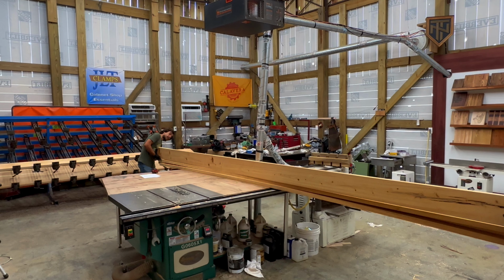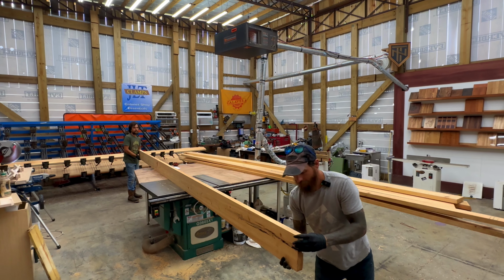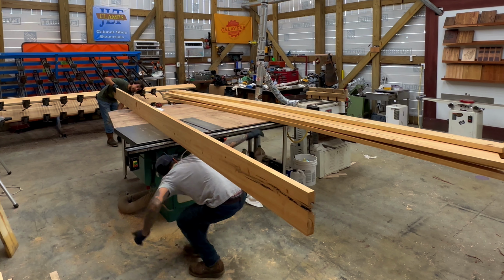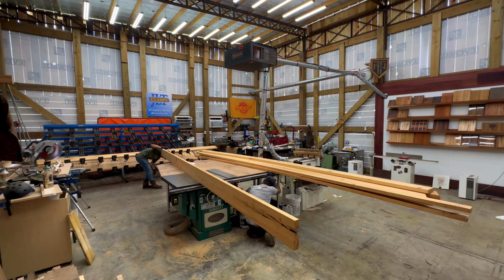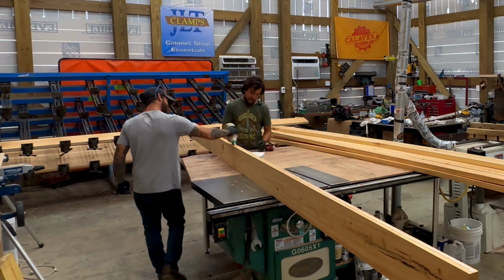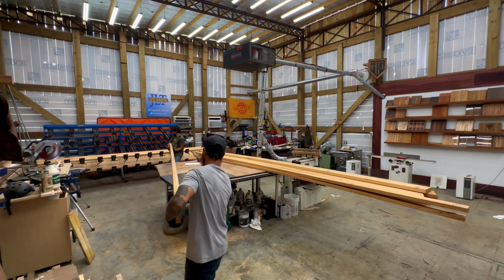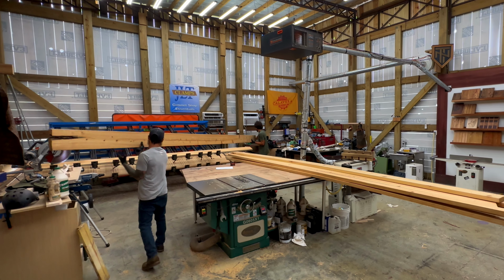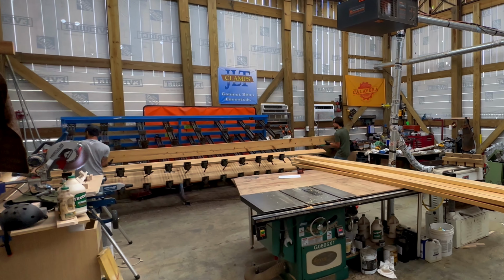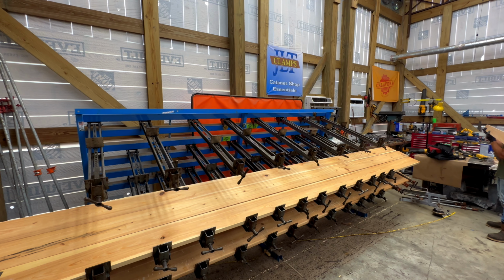Make sure. Yeah, this side's better. Oh, well. I mean, it's all fucked, so, I mean, I don't know. It's all fucked. Guess we can make sure that both sides don't have a crazy joint for the middle. That's good. Oh, yeah, maybe we make this one 25 then. We're gonna do that.